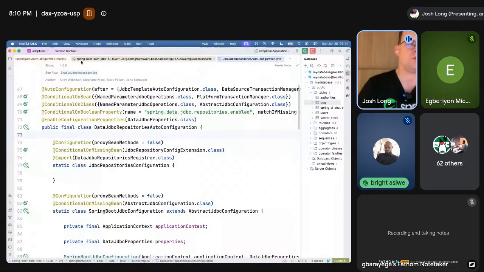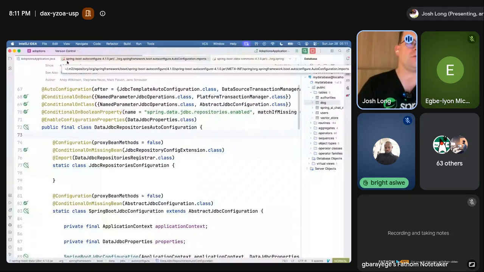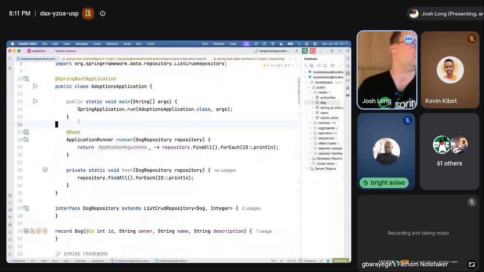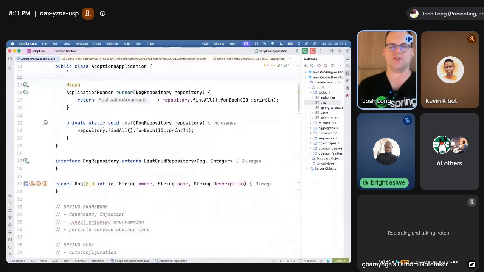So this is how we get the default behavior. When you start up a Spring Boot application, we find those text files no matter what, and we evaluate them and we evaluate those conditions. And suddenly you've got a web server, you've got an app, you've got a data access layer. You didn't write a line of code, right? But this code backs away if you ever ask it to by overriding or providing bean definition implementations.